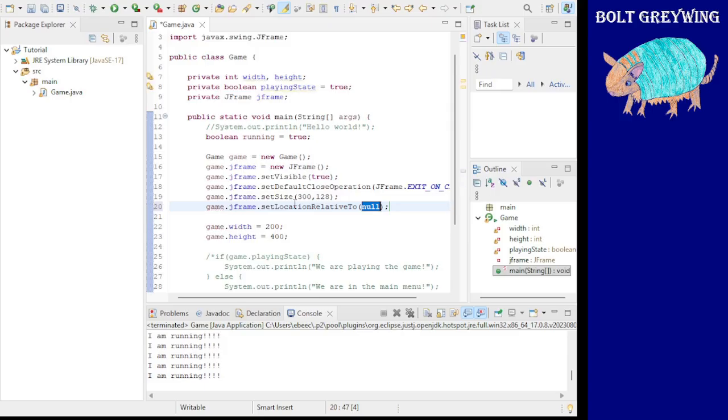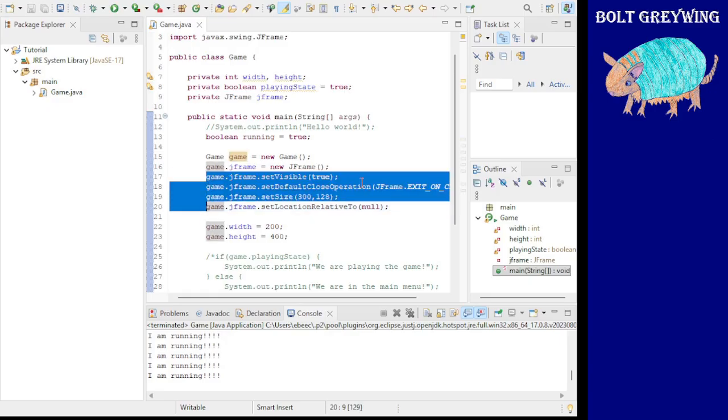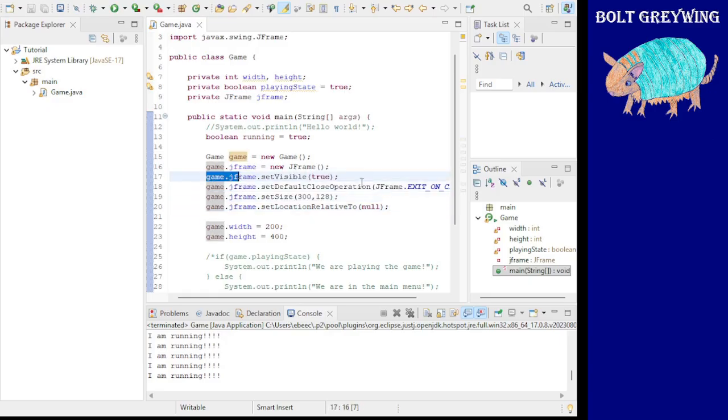This will determine where our location starts, whether it's the center of the screen or elsewhere. So by default we should set it to null, and that should be good there. But probably before you display visible, you probably want to make this at the very end, just for consistency.